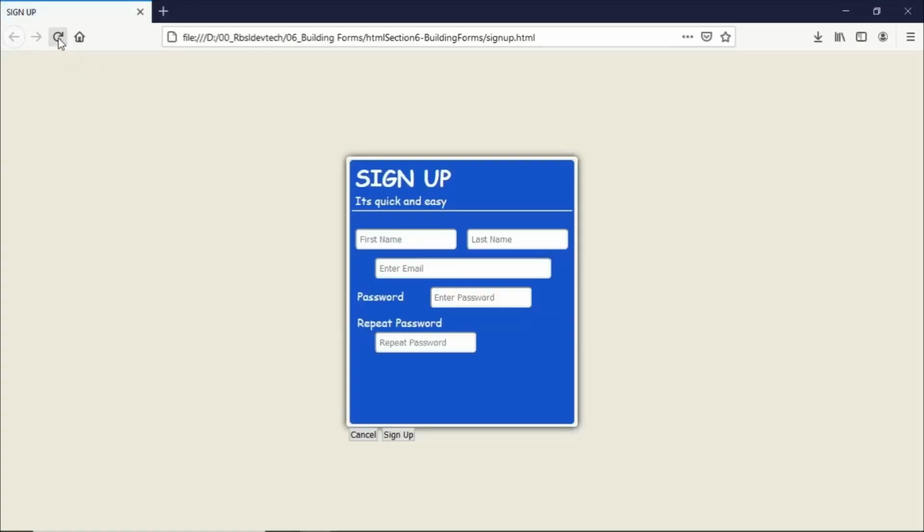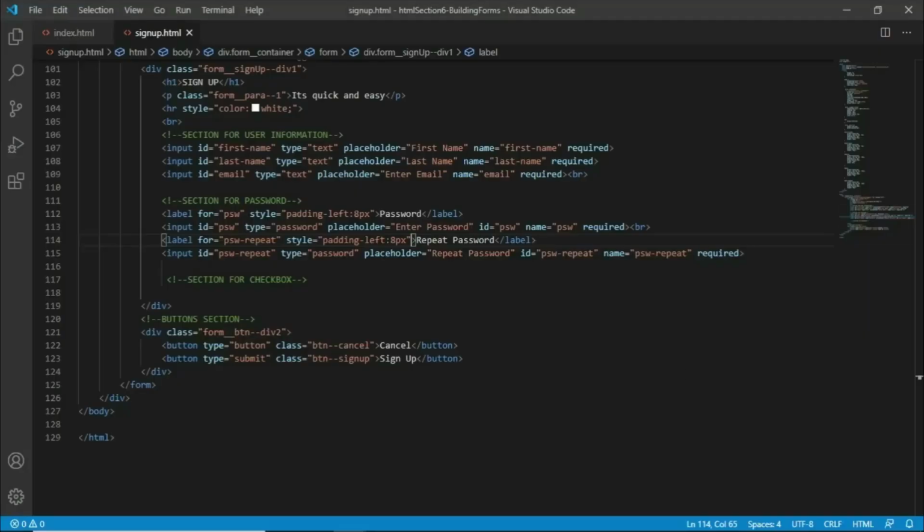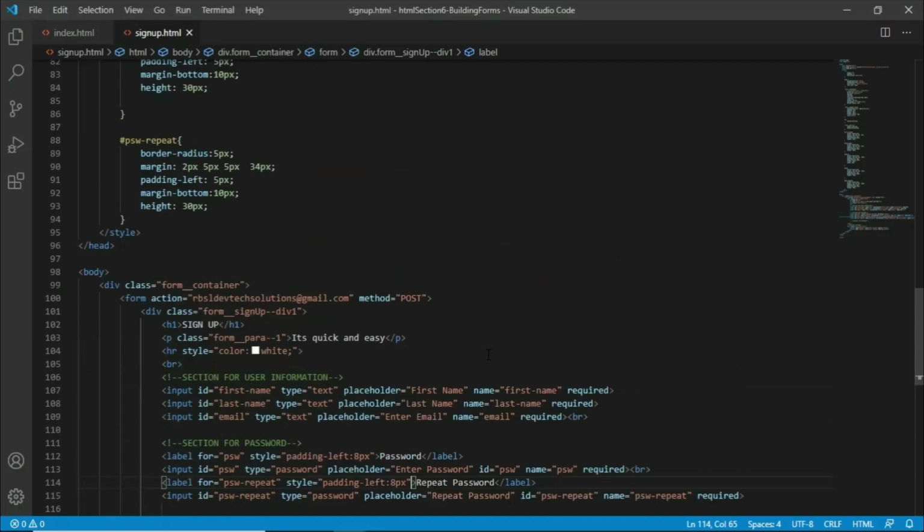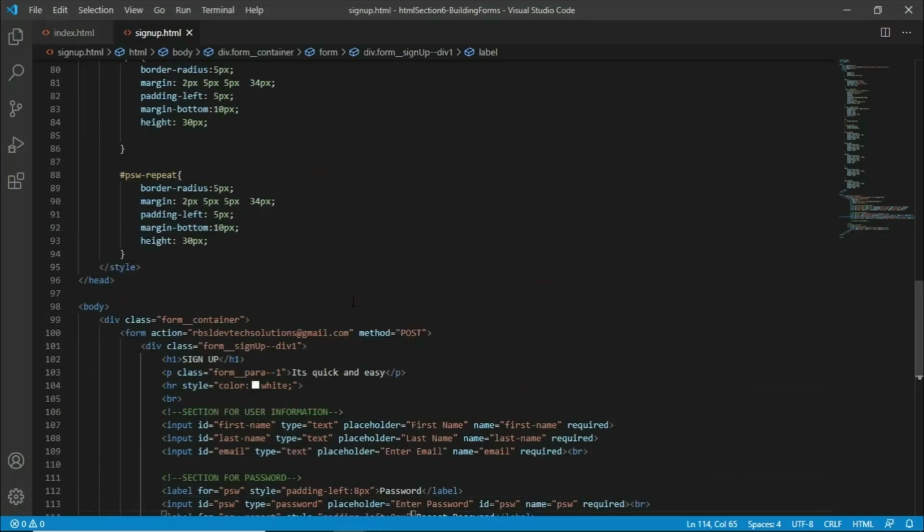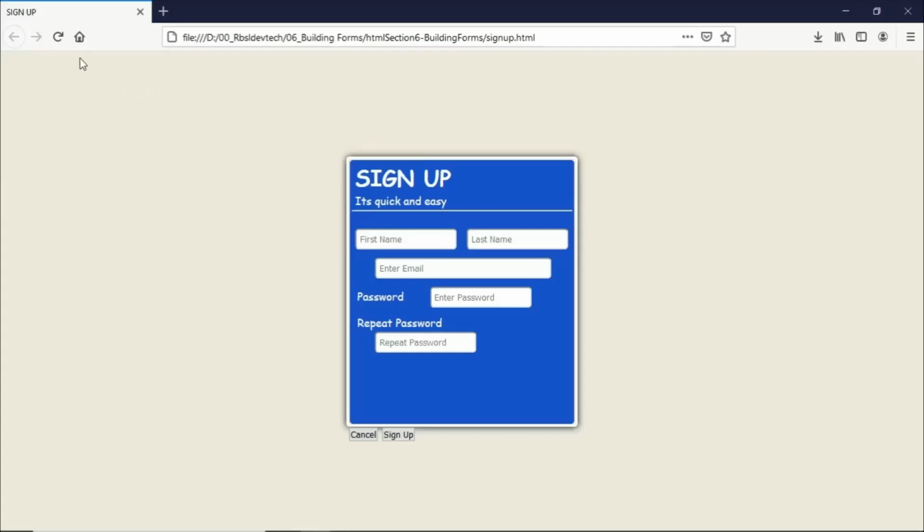Refresh. Okay, now let's go back to our code editor here, and we would want to have a margin left for our password repeat here of 19 pixels. Let me just check here, and there you go.